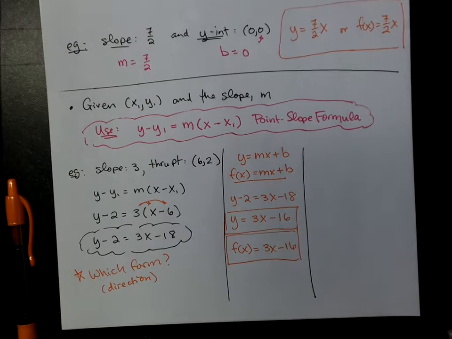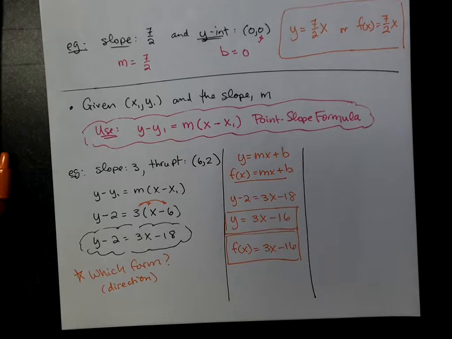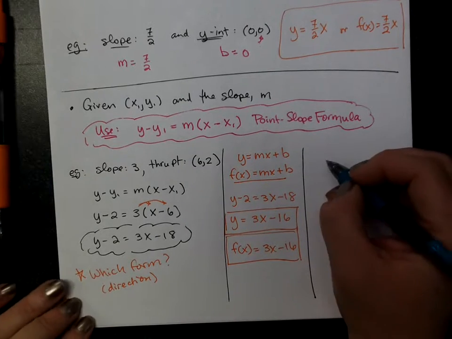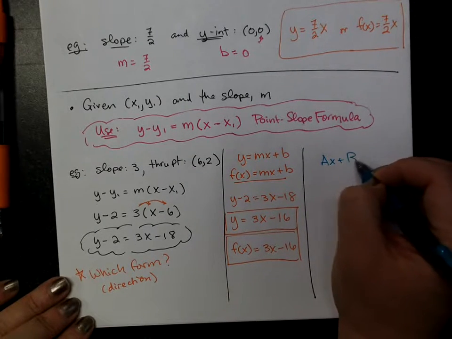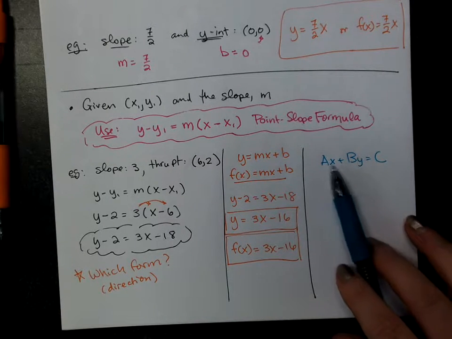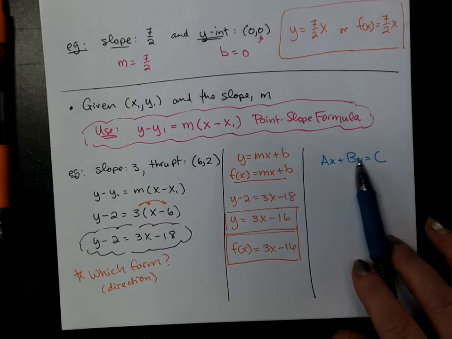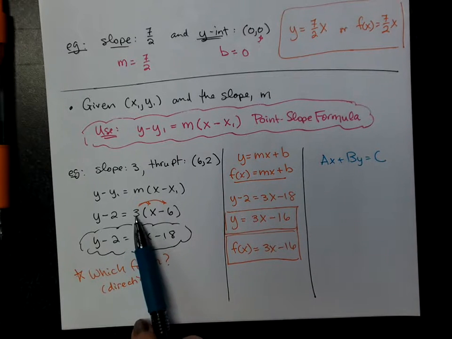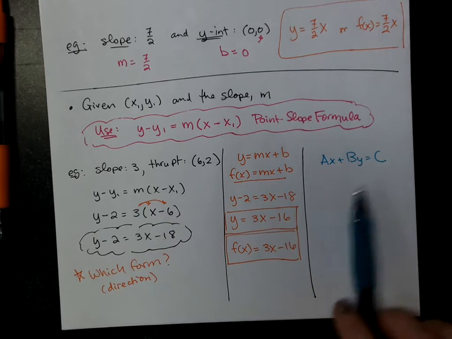Okay. Now, you'll never be asked to change them to all three. I'm just doing that as an example in these first couple. And then you need to go back. Like I said, the direction is going to tell you to change it to one of the pretty forms. If you're asked to change it to ax plus by equals c, remember, these are capital A, B, and C because these are integers. You can't have fractions in standard form. But no worries, because when you kill that fraction, if your slope were a fraction, all your fractions are gone. So you're not going to have to worry about that.